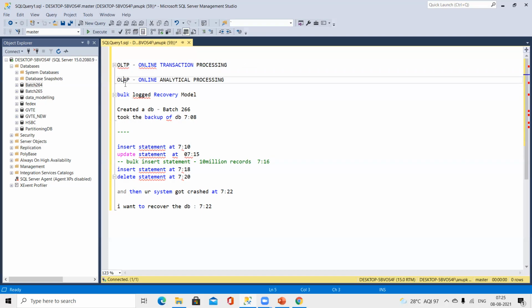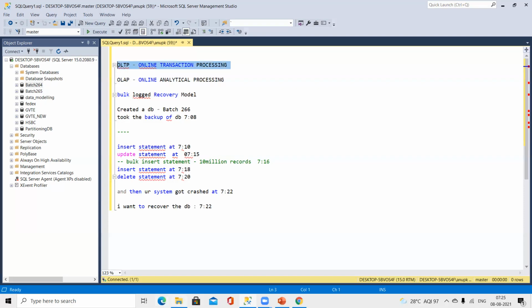The databases where we have the star schema and the snowflake schema. We'll talk about that later. Right now we are focusing mostly on the OLTP system, right?